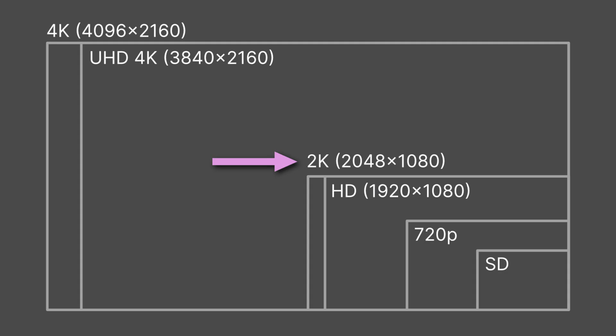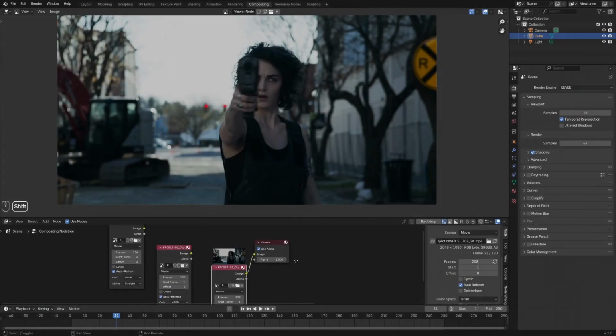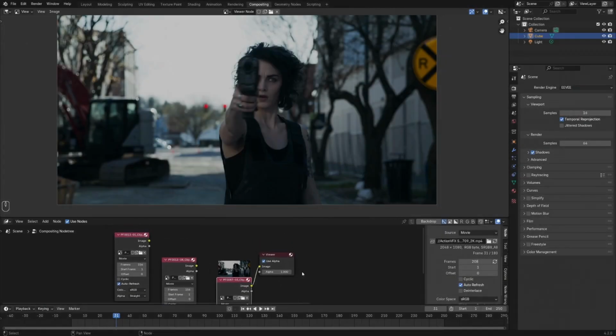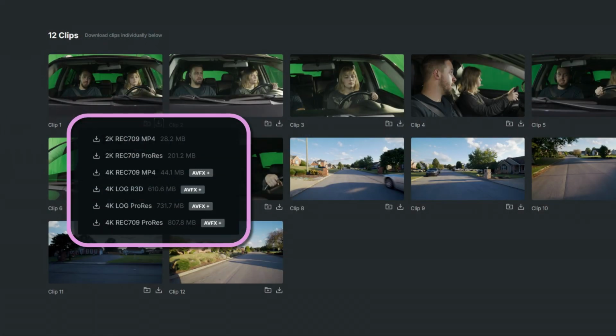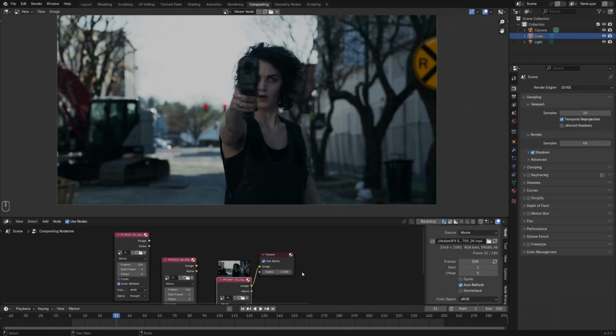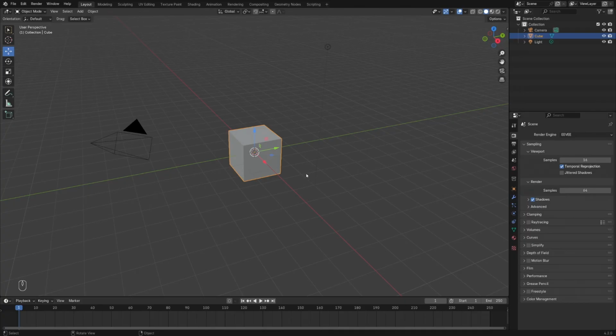This is the lowest resolution and the most compressed version of this clip that Action VFX offers, which is fine for us to learn on, but to practice on something a bit closer to professional film quality, they offer a bunch of different resolutions and qualities. Download the footage files to wherever it is you keep your working files. Then let's open up Blender to prepare the footage.